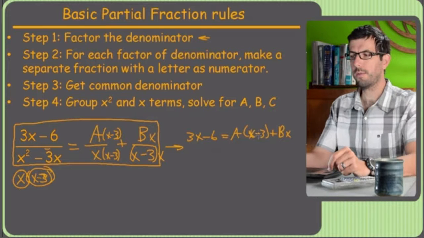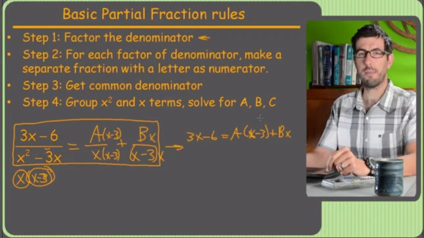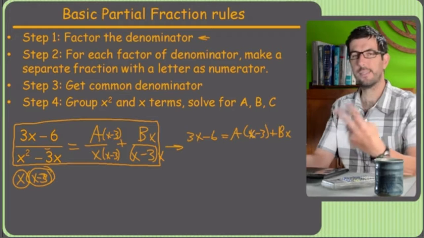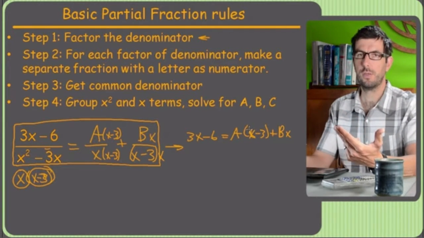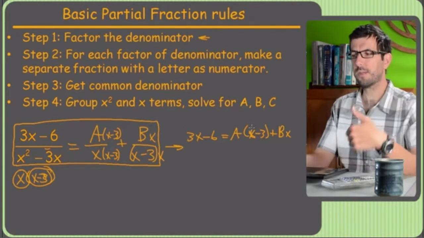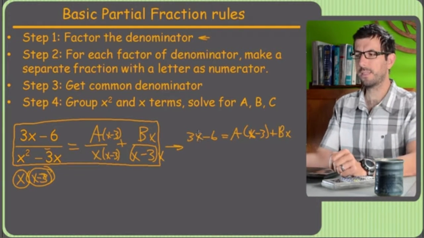Now you might be thinking at this point, well, hey, how can we solve for a and b? Because we only have one equation and two unknowns, and you always have to have two equations for two unknowns. I don't know why this works, but for some reason in this case, we're going to be able to group stuff fancy, and it'll work out.